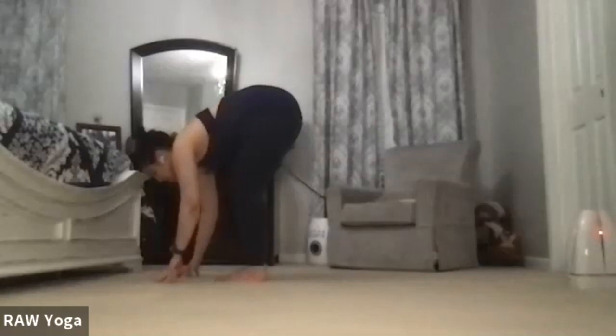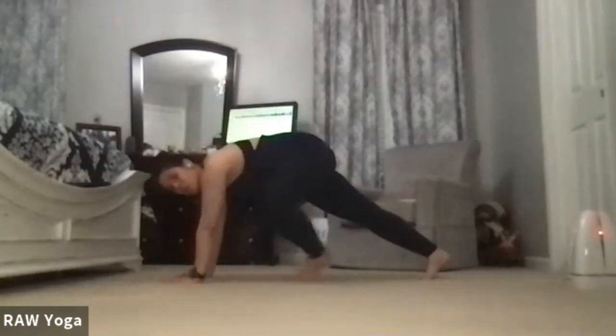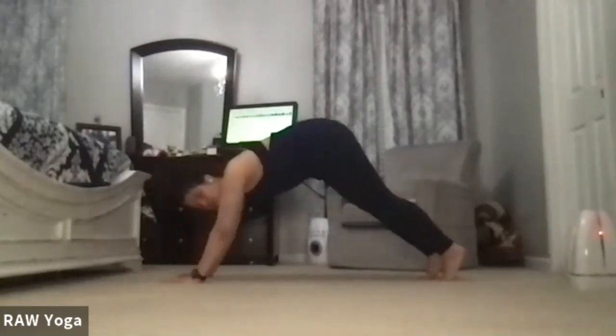Relax on over the legs. Inhale, come up halfway. Exhale, plant the hands. Step, jump, hop it on back. Moving through your flow, meeting in our downward facing.